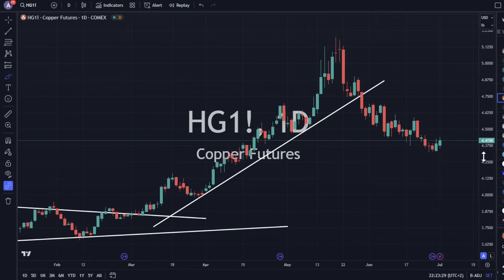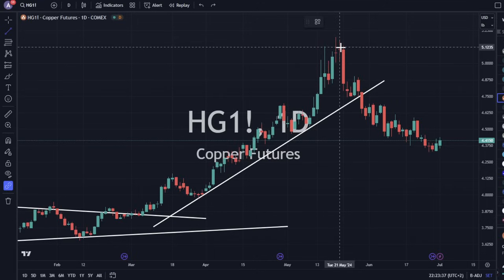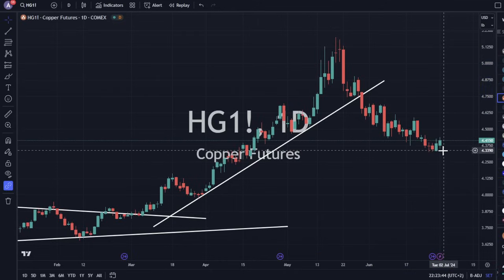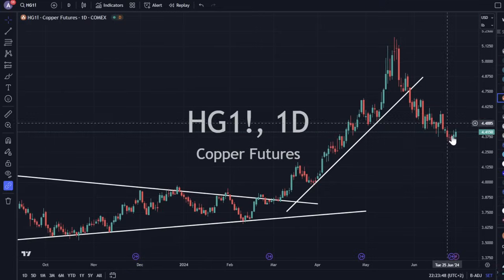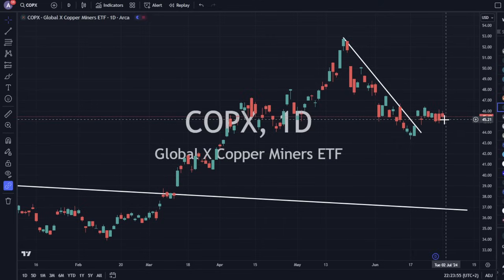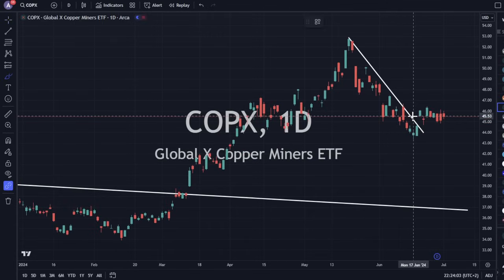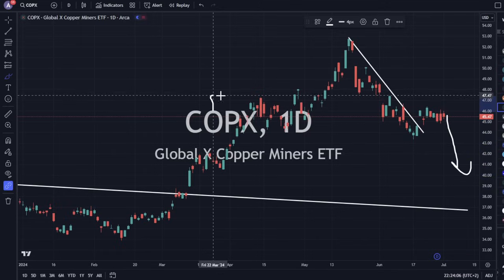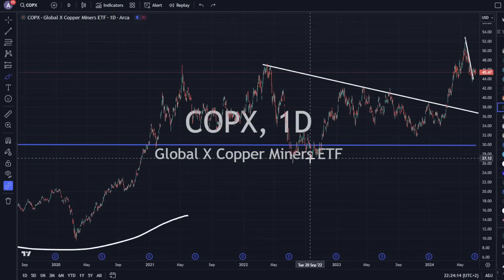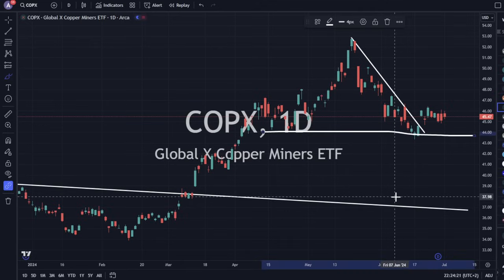Copper futures pricing up a little bit today, but momentum is still downward — we haven't broken any large downtrends. That's only two data points, not a real strong downtrend line, so we'll see where this trades tomorrow. The momentum is to the downside. COPX has broken its downtrend line and is just hanging out — that actually looks a little bit strong in the short term. But if we get pressure in copper it could head lower, and it does kind of look like a head-and-shoulders in the short term, which is usually an end-of-trend pattern. We'll see if we break that neckline.